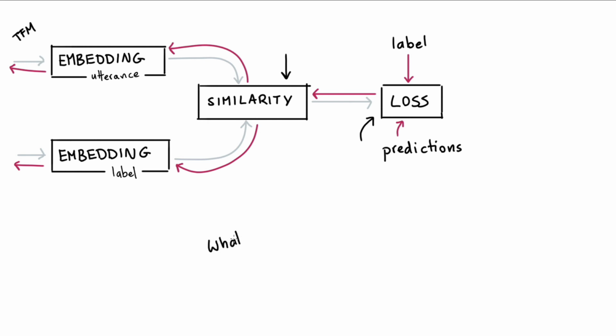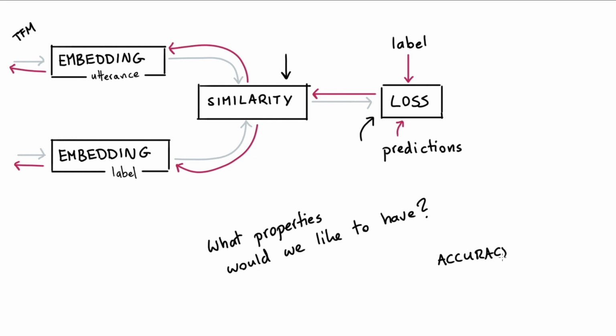Now, this observation allows us to take a step back and to really ask ourselves the question, what properties we're interested in here? And of course, one property here would be to say, well, we want to have high accuracy. That's, of course, still valid. But maybe it's easier to reason about the properties that we're interested in if we consider these two embedding layers and what they will do. By zooming in on what's happening there, we might be able to make some good algorithmic design decisions.